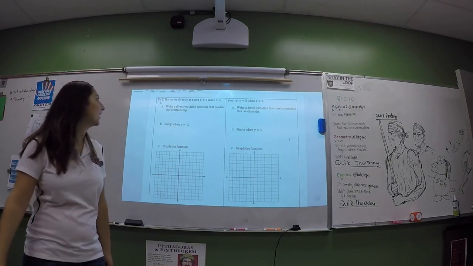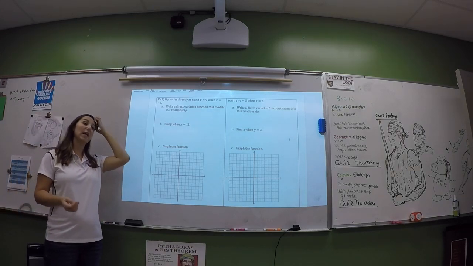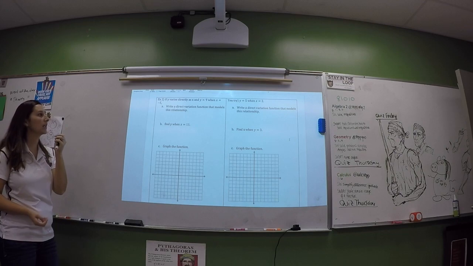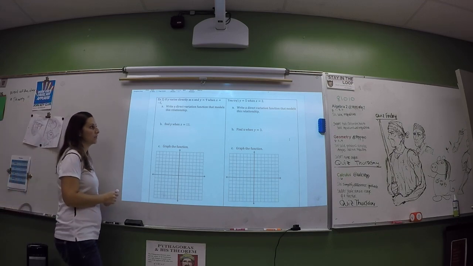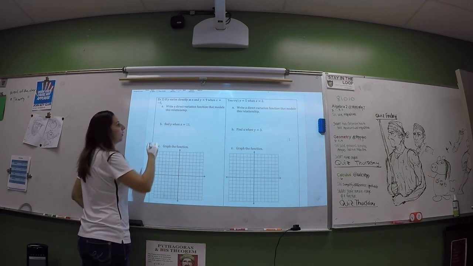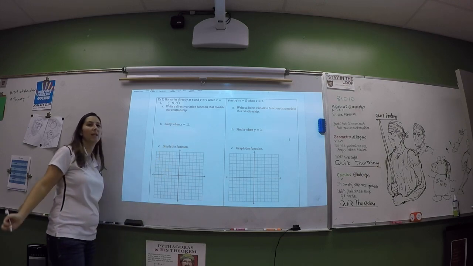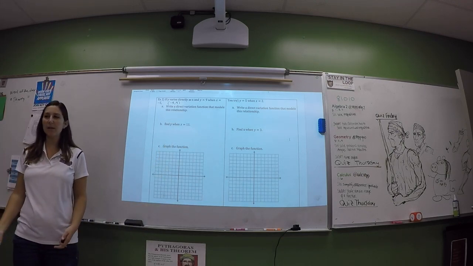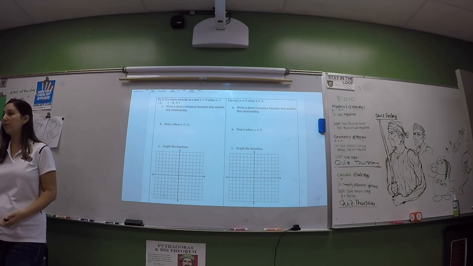So let's look at this one. We're actually going to use the numbers, graph it, and create the equation. They don't give us the equation, they give us a relationship. It says that y equals 9 when x equals negative 5. So just so you know, when they say that, they're giving you the point negative 5 comma 9. That's what it means: y equals 9 when x equals negative 5 is a point on the graph.